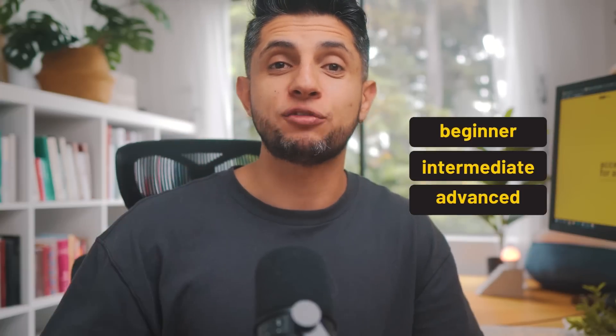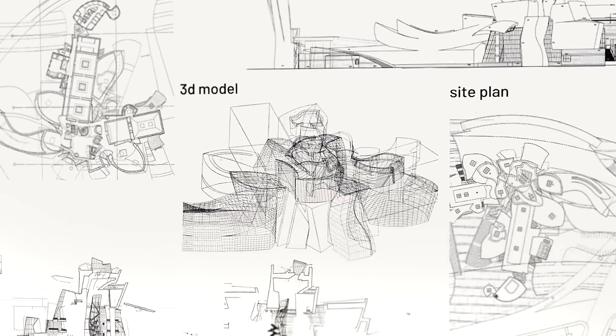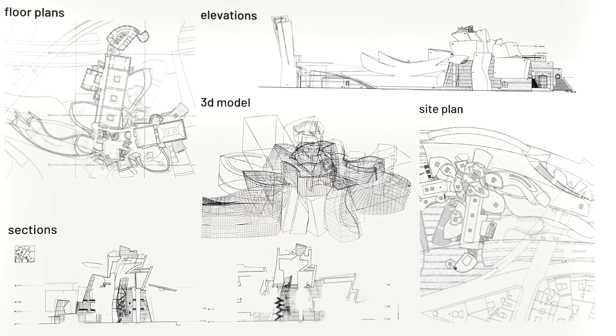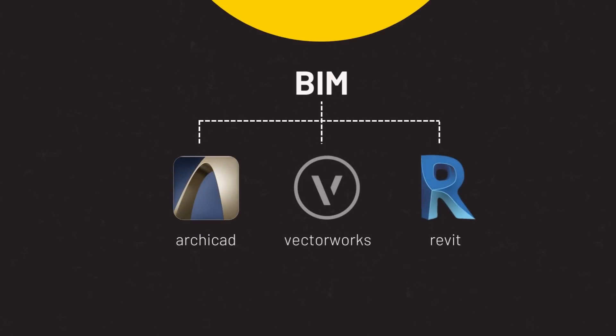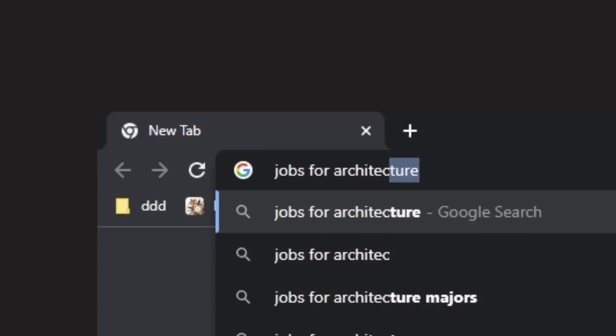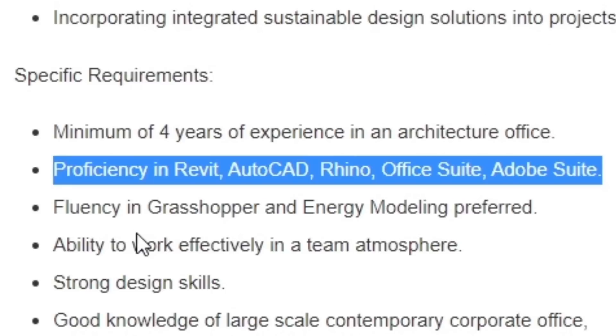The first category is modeling. You need a program to translate your ideas into something buildable — floor plans, details, schedules, 3D models, sections, site plans, etc. You need to learn BIM software: ArchiCAD, Revit, or Vectorworks. If you are just starting out, take a look at some places you would like to work in the future and look at what software requirements they have — I would first base my decision on that.